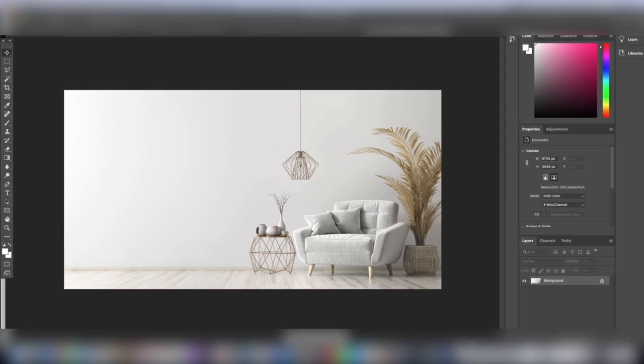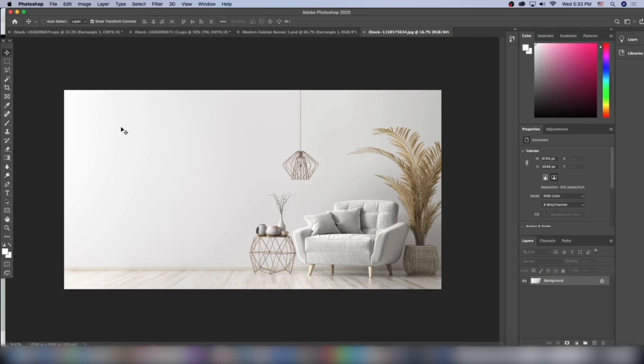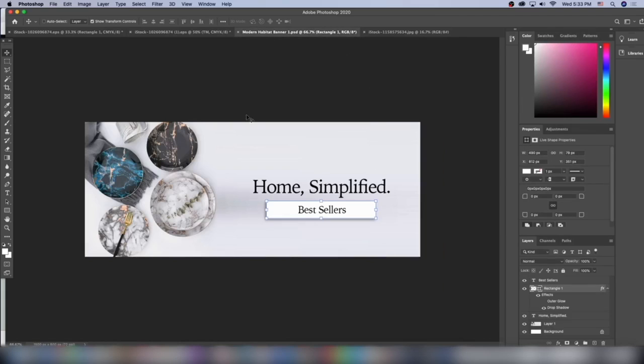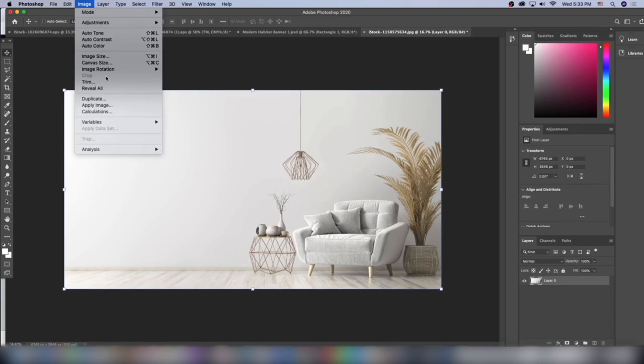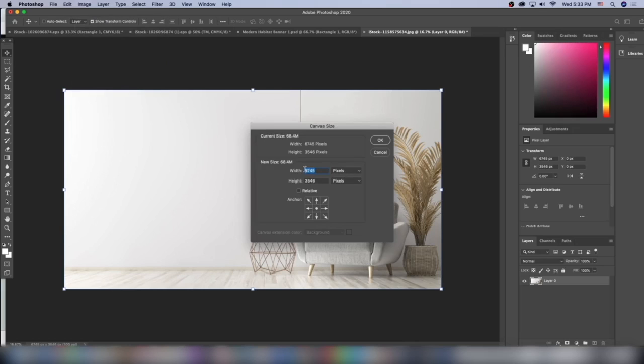So I'm downloading this picture and then, of course, opening it up onto Photoshop so we can start making some magic. This image looks great, but I want to make sure that it matches the dimensions of the previous banner, which is also the ideal dimensions for any banner on district theme. It's going to be 1500 by 600. So I'm going to go ahead and adjust that canvas size just like we did before. See how I unlocked that layer first, and 1500 by 600.